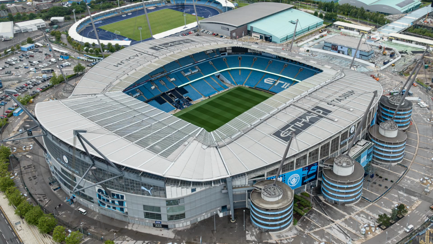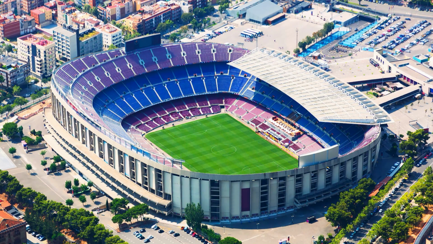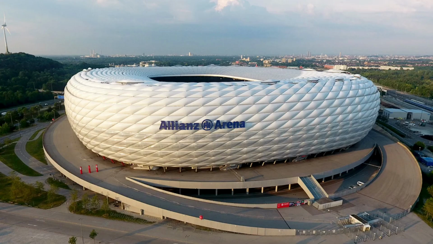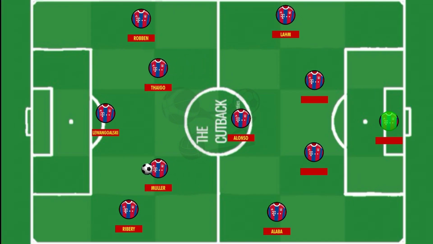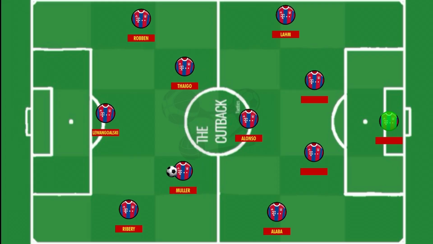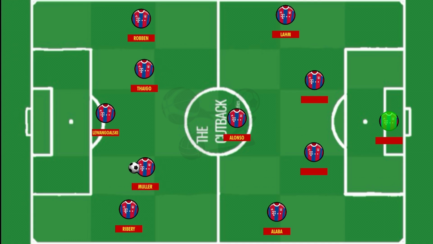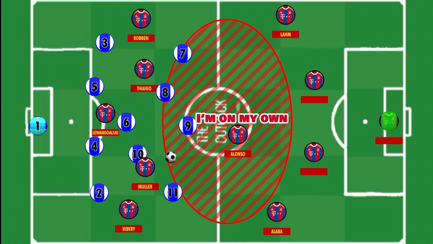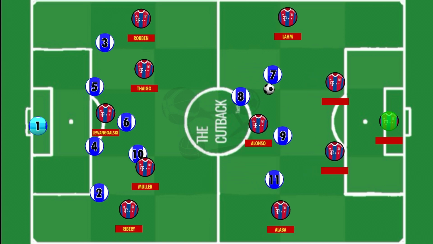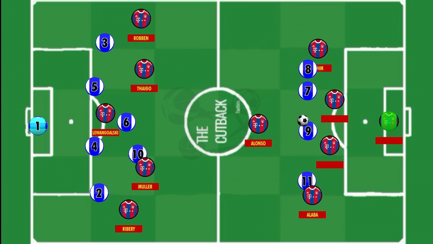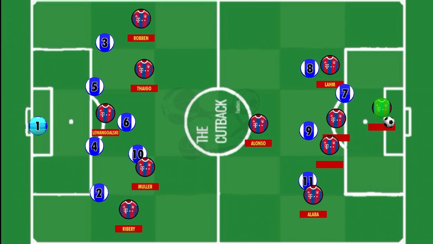But it wasn't actually at Manchester City. And it wasn't at Barcelona either. He started it at Bayern Munich. He had a 4-1-4-1. And he wanted his midfielders, Müller and Thiago, to get further up the pitch into the half spaces. But naturally, this would leave Xabi Alonso very exposed. And remember, it's the Bundesliga. And Bundesliga teams love to counterattack quickly and exploit space.